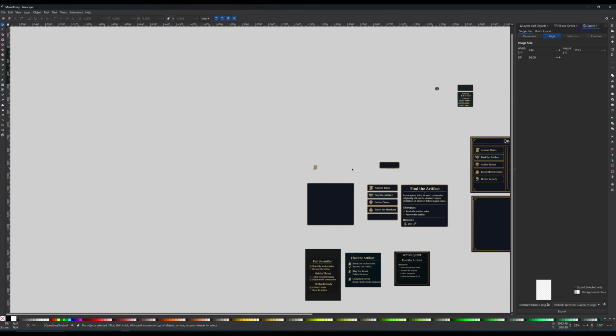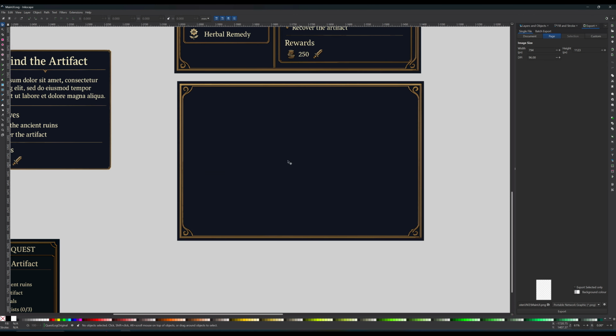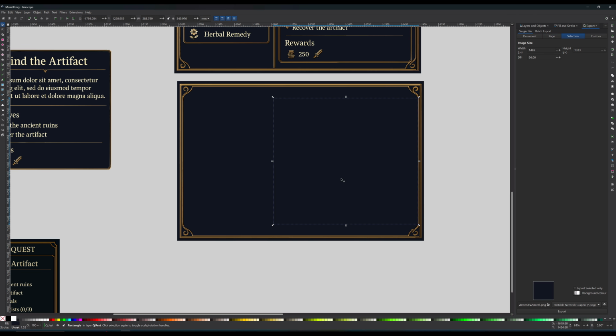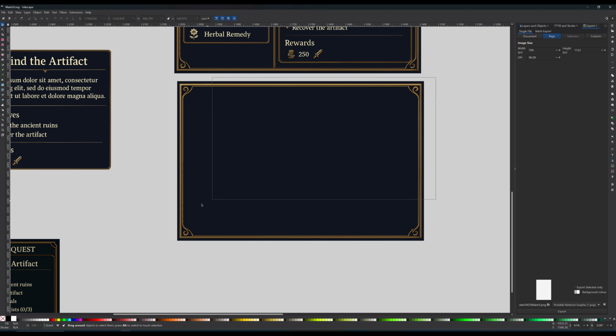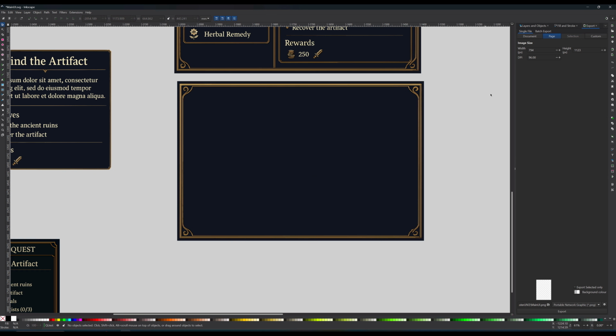So if I zoom out, we have here the base of our windows. So I'm just going to copy that. I'm going to select this. I'm going to group this stuff. As you can see here, I did some dodgy things because I added just a window to block and cover, but in-game it doesn't matter, right? So I'm just going to group everything. Now everything's grouped. I'm going to save this.